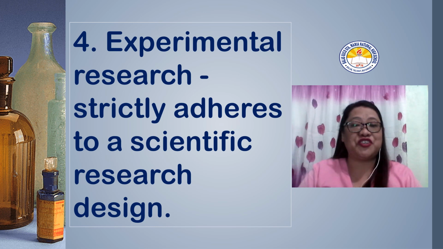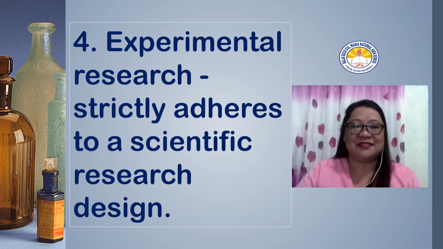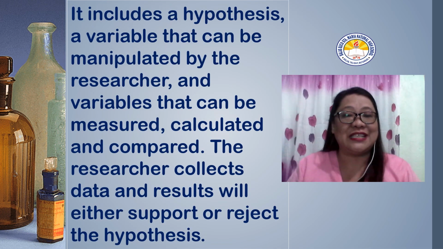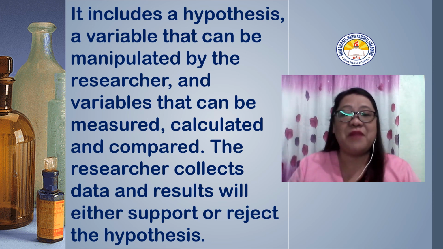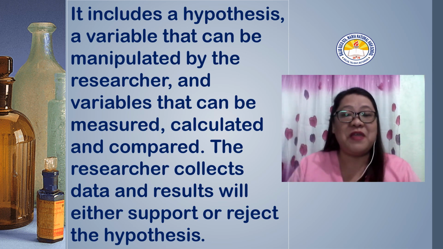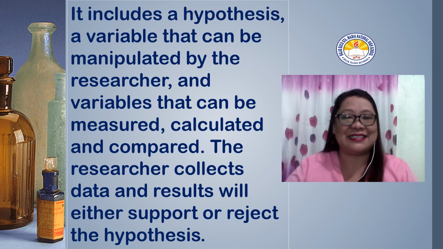Number 4 research design is experimental research. It strictly adheres to a scientific research design. It includes a hypothesis, a variable that can be manipulated by the researcher, and variables that can be measured, calculated, and compared. The researcher collects data and results will either support or reject the hypothesis.